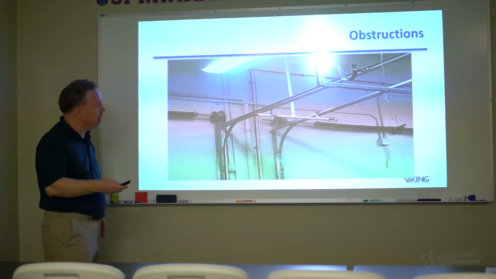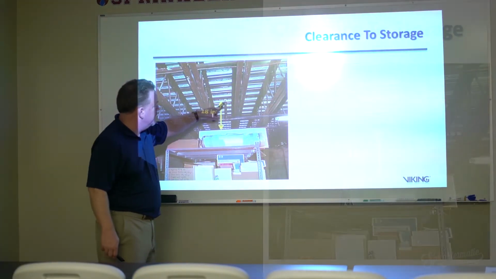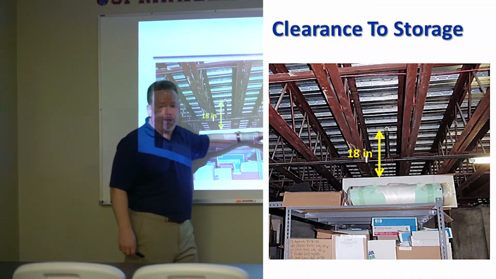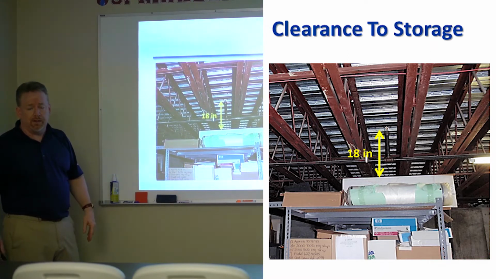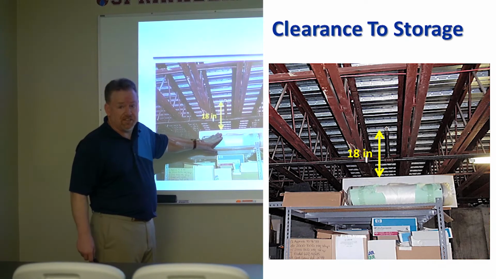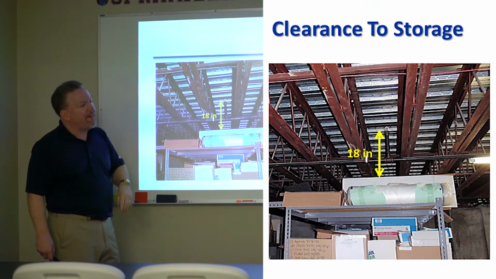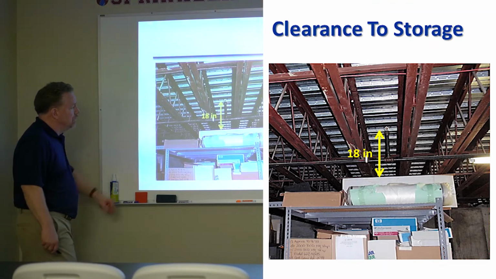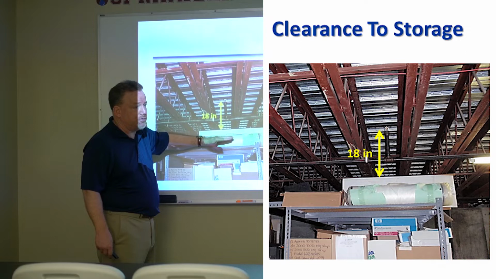Yeah. So clearance to storage then becomes this measurement, again, down below. That's why we have this rule that says keep all your storage 18 inches below your sprinkler. And for ESFR sprinklers, it's 36 inches. It's twice this. This is where our storage has to be. I asked about the low ceiling, but it's below the storage. Right. So we measure from the deflector down to the storage, and this is where we've got to keep our clearance.